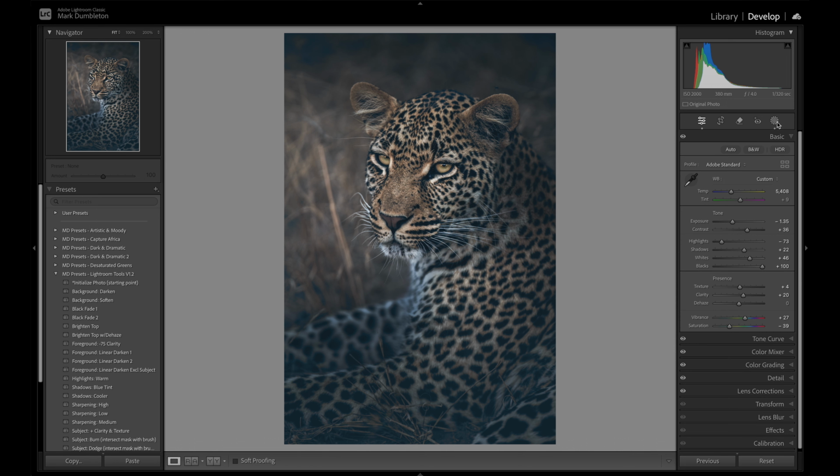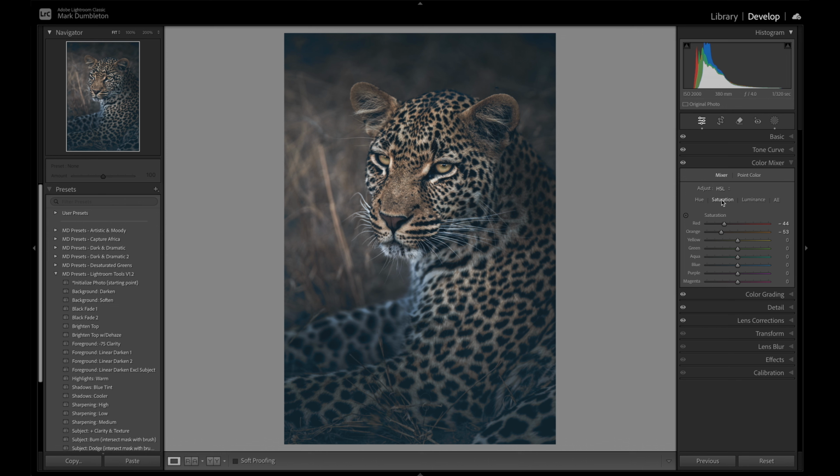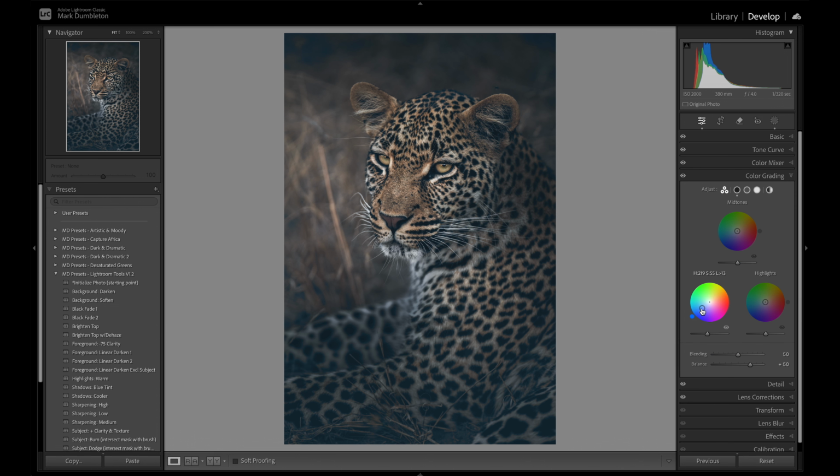I just want to eliminate some more of the color in the image. Go to saturation. I don't think there's many greens. I'm just going to drop the saturation on all of these sliders. I literally only want mostly the oranges and the yellows to come through in terms of color. Just going to drop this hue a little bit here. And then perhaps add some more color grading into the shadows.